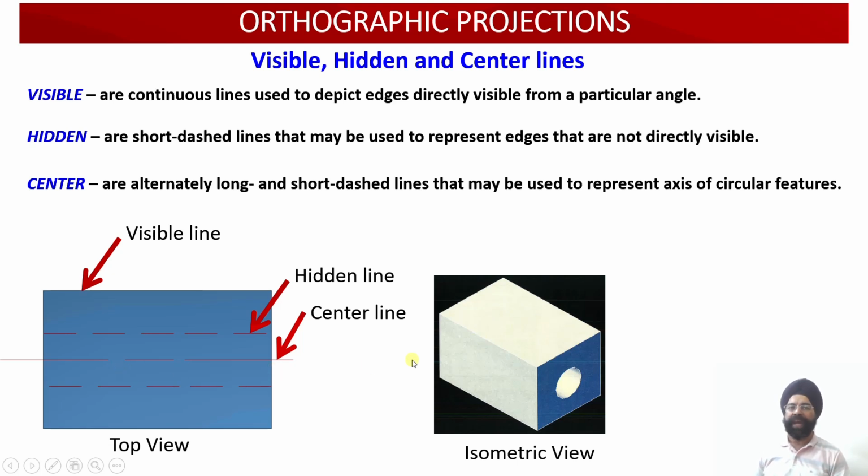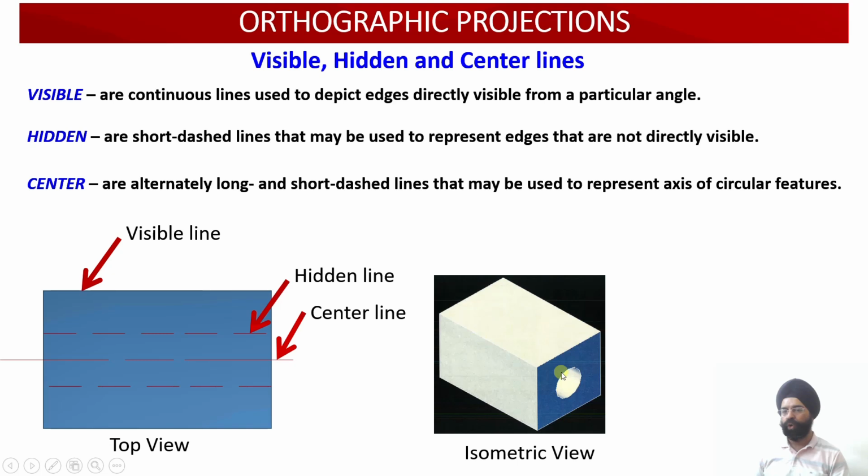Another benefit of using the orthographic projections compared to the isometric projection is that in the isometric projections we cannot view the hidden lines over there. No hidden lines are drawn, right? So for this solid, even for this square prism, we have not shown the edge which was lying over here. We did not complete the back portion of this square prism, that is, the back side of this square prism, we have not drawn.